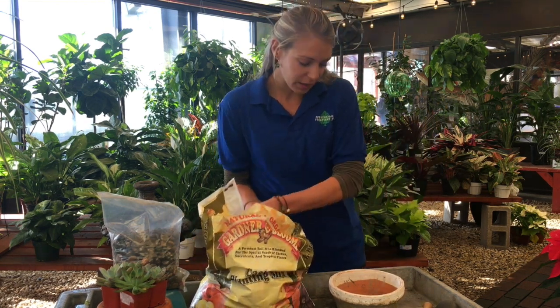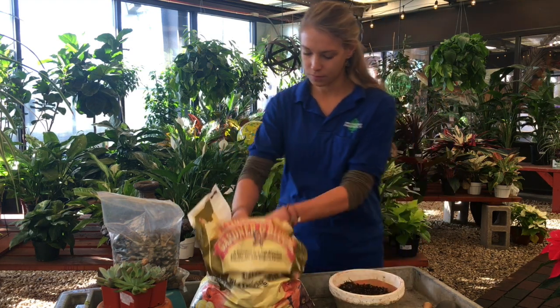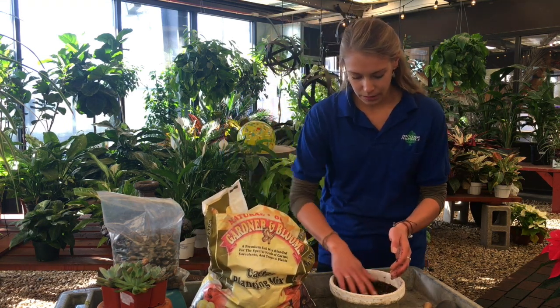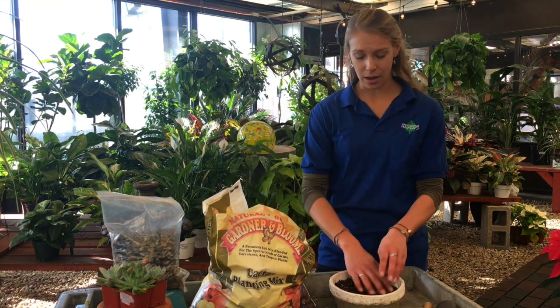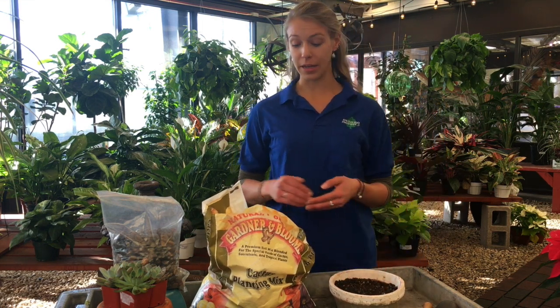So then you can begin filling up your pot. And you want to fill it up almost to the top, but not quite so much so you still have enough room to add some soil on later.